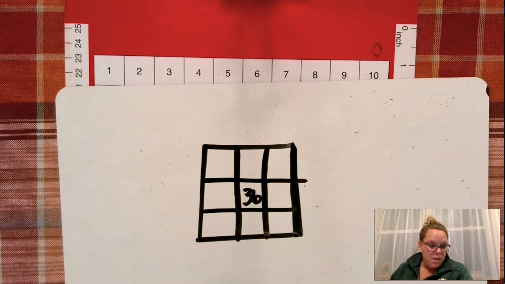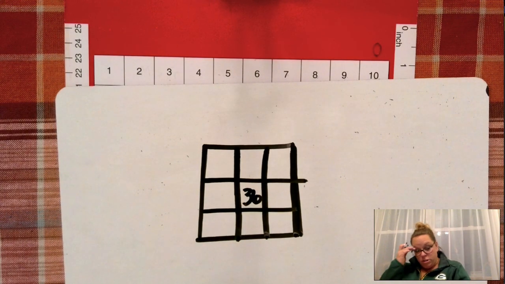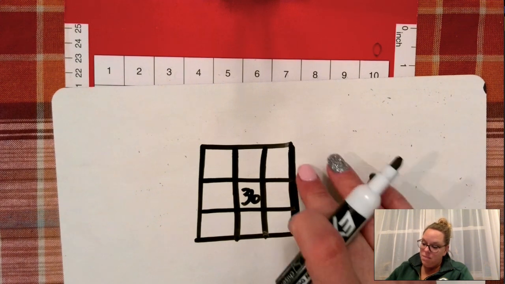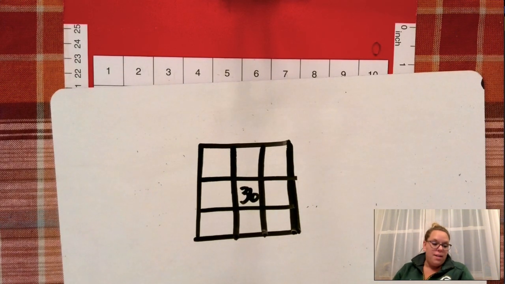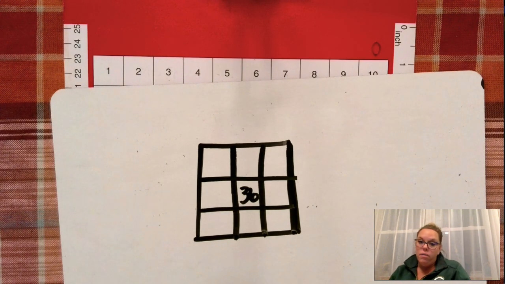Sometimes we have pieces of 100 numbers charts. And what we need to be able to do is use our brains to investigate and figure out what numbers are missing. And here all the numbers are missing except for one. So let's think about what we could do. How are we going to strategize to find out what they are?